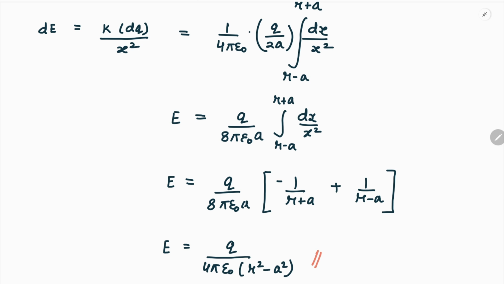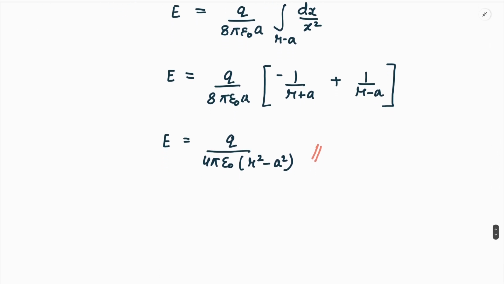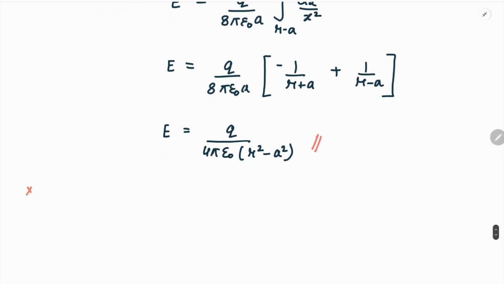Now for both the parts, the question is asking us to investigate the obtained expression for r greater than a. So we have already discussed this in previous problems as well. For r greater than a, both the systems are going to behave like a point charge, and for a point charge the approximate result can be written as q upon 4 pi epsilon naught r square. This is for r greater than a. So these are the required answers which we have discussed for the problem number 3.13.